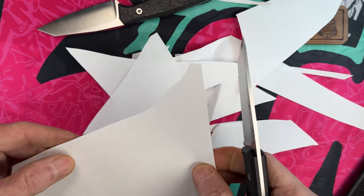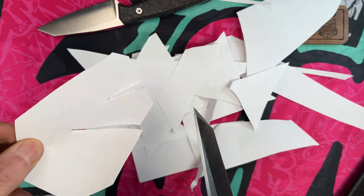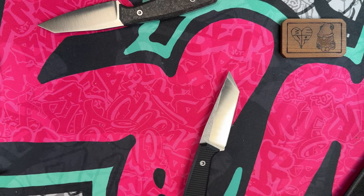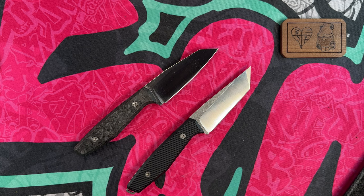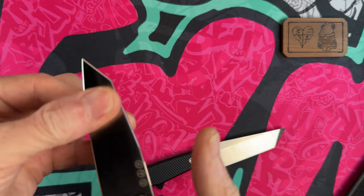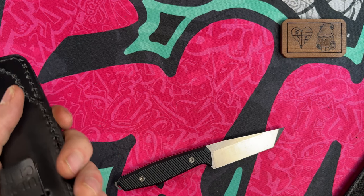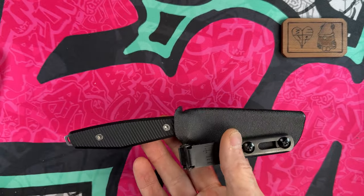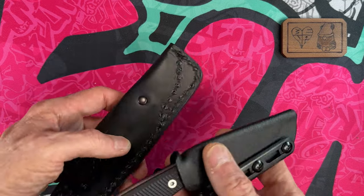These little guys are made in Solingen, Germany - so they're German Bokers - and just fantastic feeling little knives. They're popular for a reason. I didn't know much about them until I got into my fixed blade phase where I started really getting interested in fixed blades. When I picked this one up I knew it was something special. So number four in my top five are going to be the Boker AK1s - these are kind of interchangeable since I carry them mixed up depending on when I'm carrying them.